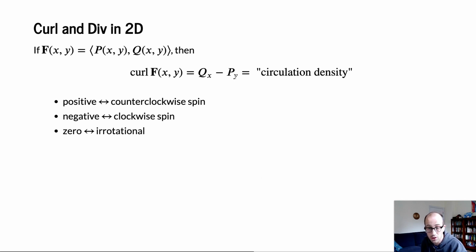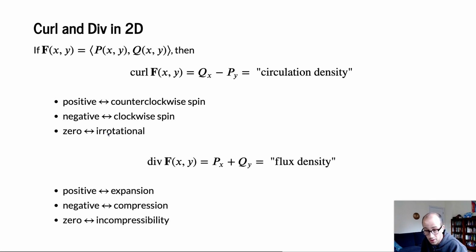So to sum up for the 2D case, and again, this is just the 2D case, we've got the curl of F, Q_x minus P_y. I call it the circulation density. If we get a positive number out of that, because it's a scalar, remember, in 2D, a positive number means counterclockwise spin. You can think of good old right-hand rule. When you're looking at the plane, put your fingers in the direction of how your vector field is spinning. Your thumb will point up if it's counterclockwise. So you get positive. It'll point downward if you have clockwise spin to get negative. And if it's zero, we say the field is irrotational, meaning something sitting in a flow with that vector field won't spin one way or the other. And we'll see lots of irrotational fields in time.